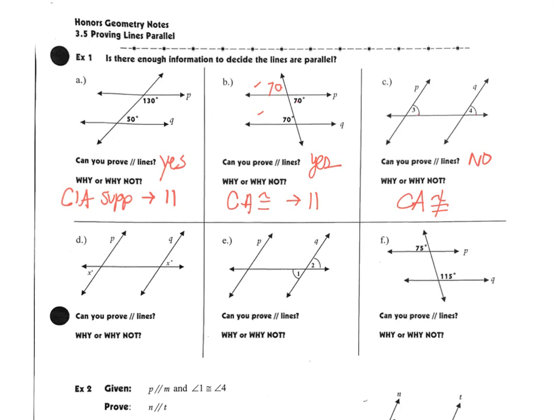In D, if we look at what we have here, the angles that are given to us have the same value of x, then we can say that yes, those lines are parallel. Our reasoning why is that those angles that are given to us are alternate exterior angles, and they are congruent because they both have the same measurement of x, and therefore that implies that those lines are parallel.